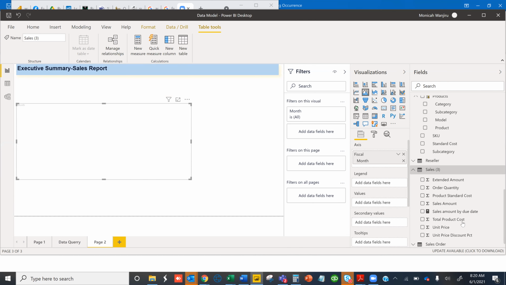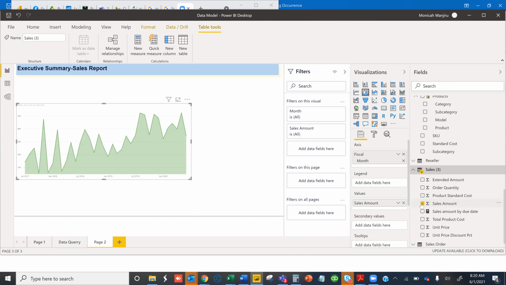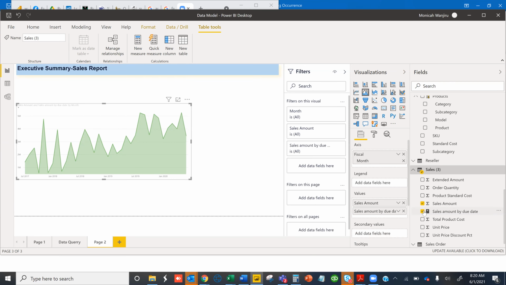Select the sale amount. Then select the sales amount by due date. Now, how do you know a measure? The icon for the measure, because it's a calculation, looks like a calculator.